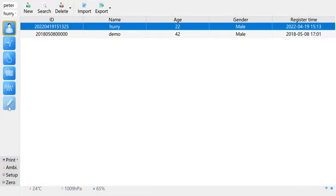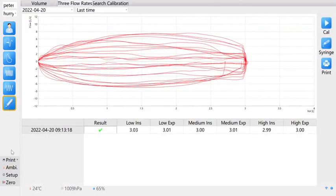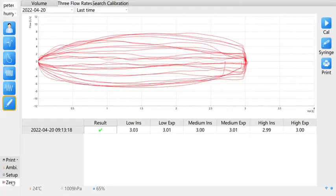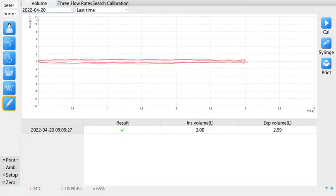Click the sixth icon on the left. Calibrate the sensor first. After the zero calibration of the sensor is successful, enter the instrument calibration interface. Calibration is divided into capacity calibration and 3 flow rate calibration.